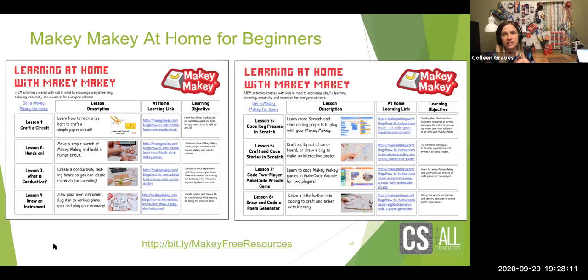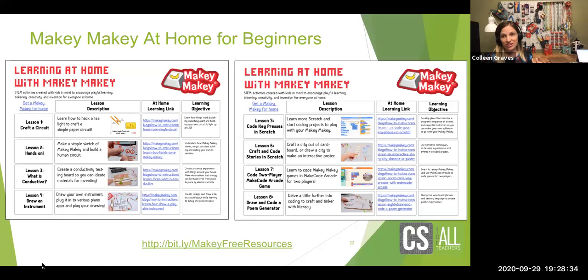And then I had to get a little bit outside of Scratch. You can use Makey Makey with lots of other platforms like code.org and MakeCode Arcade. So I made a MakeCode Arcade lesson where you have to remap a second Makey Makey, which means you change the keys on the Makey Makey. And you can play 2-player games on MakeCode Arcade with Makey Makey, and that's pretty fun.